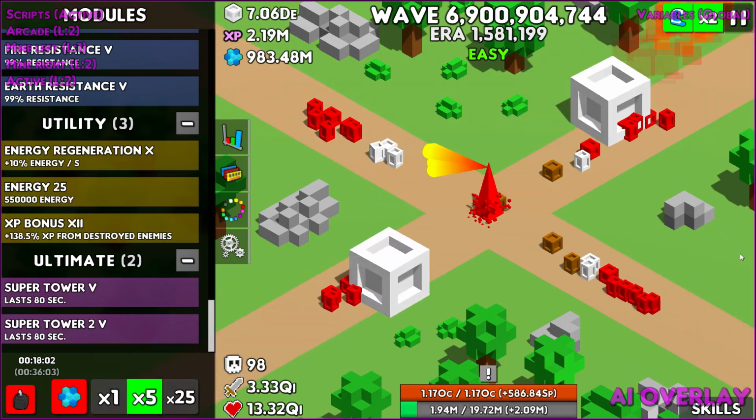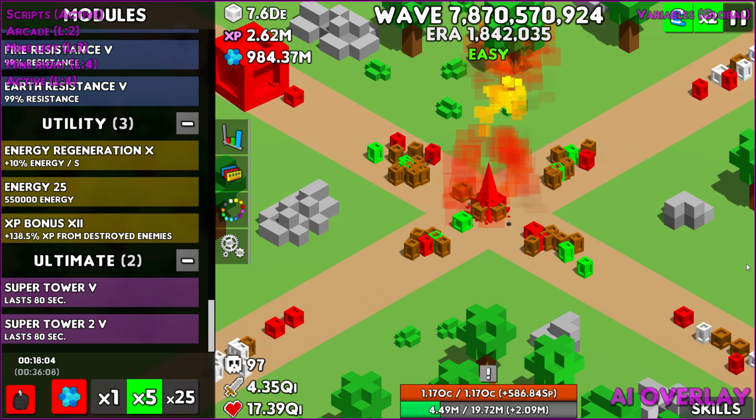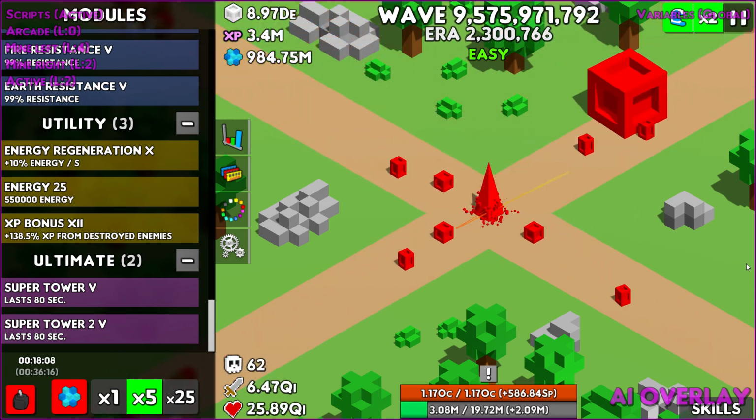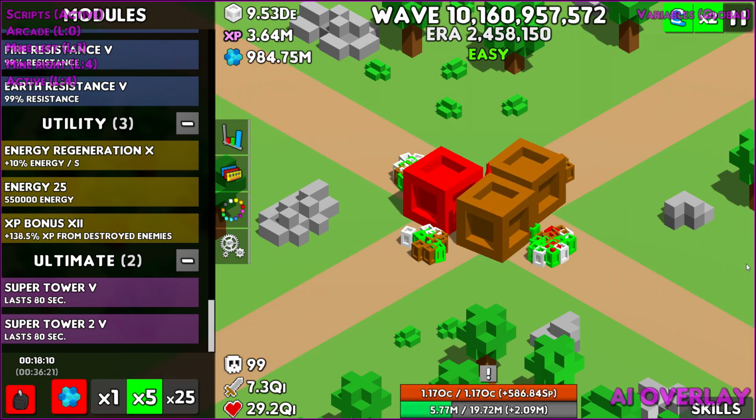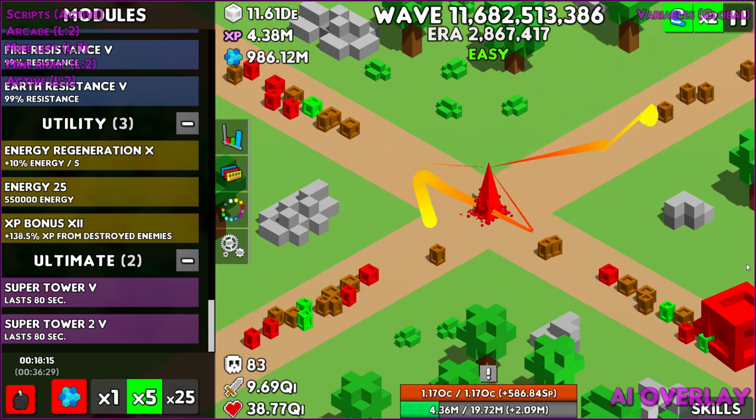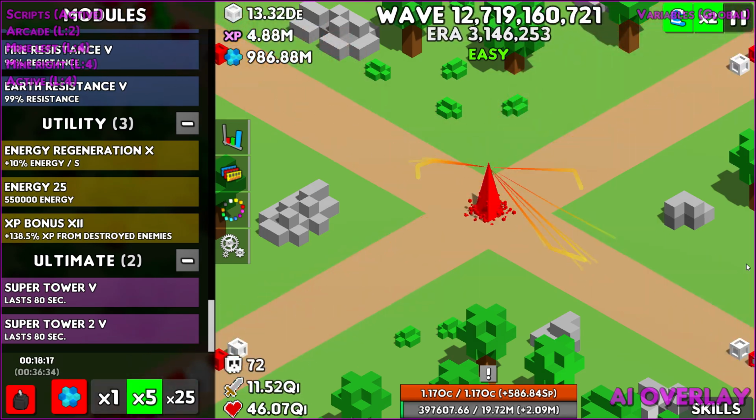Now, era burst, look at that, already 1 million and 2 million, etc. It skips a certain amount of eras every time the wave counter changes, and it's a key element to go very fast up to era, next episode, 100 billion.